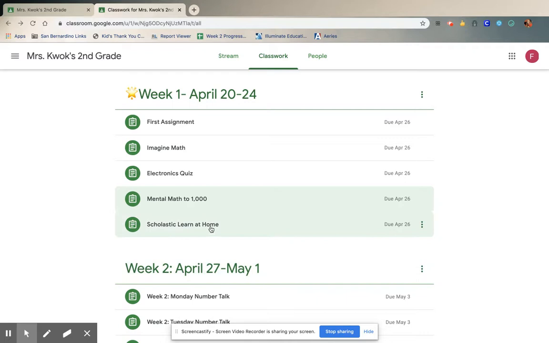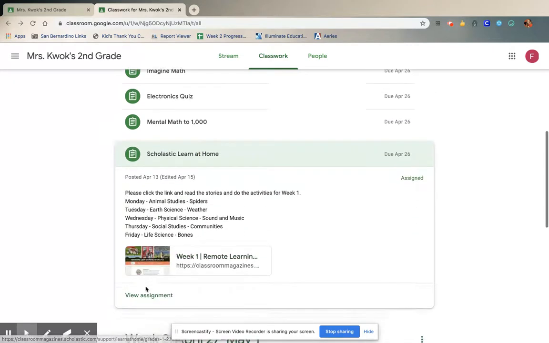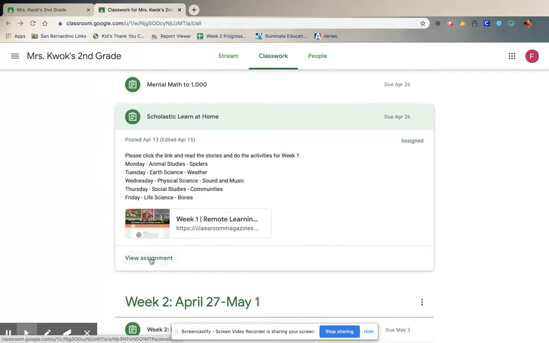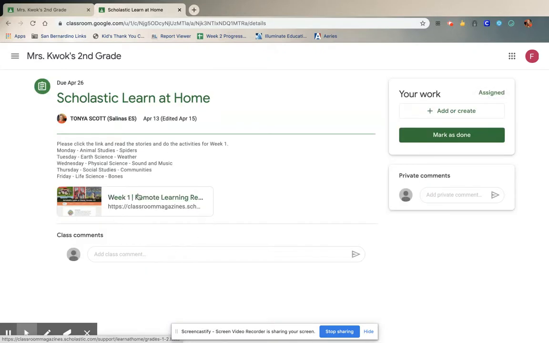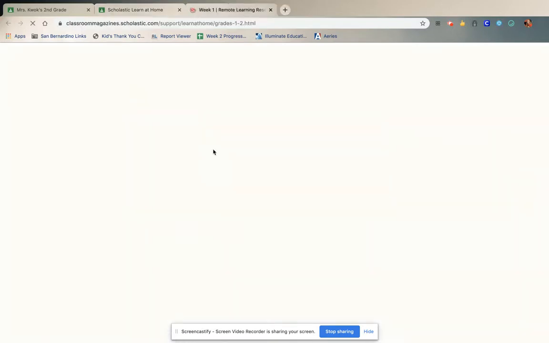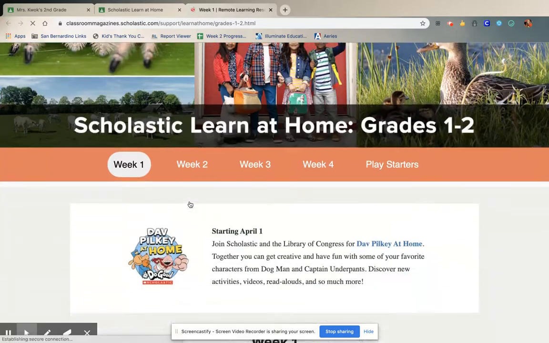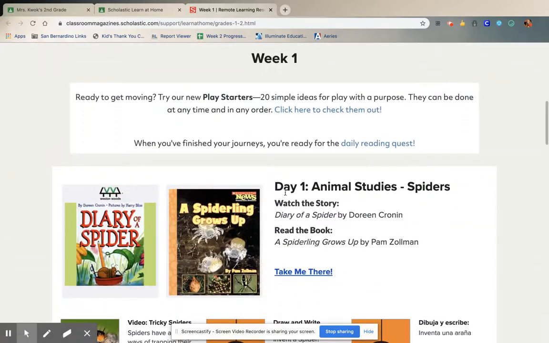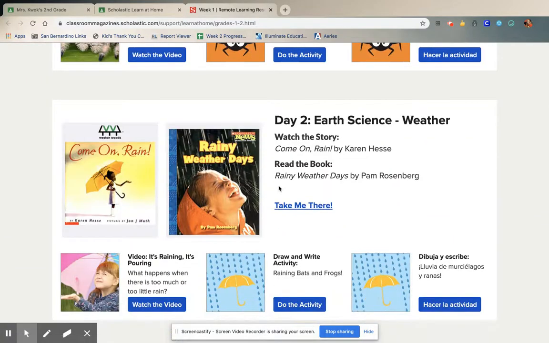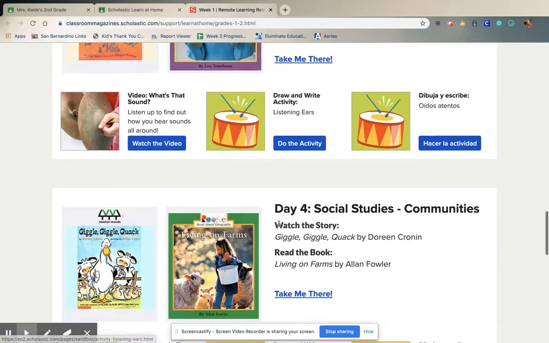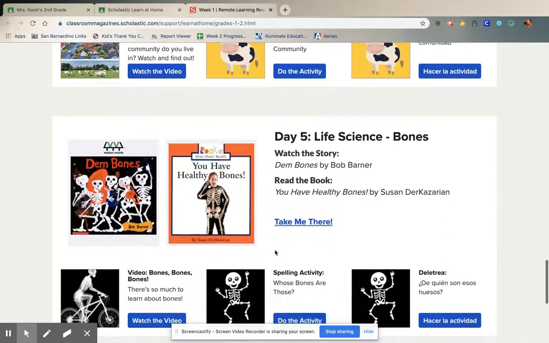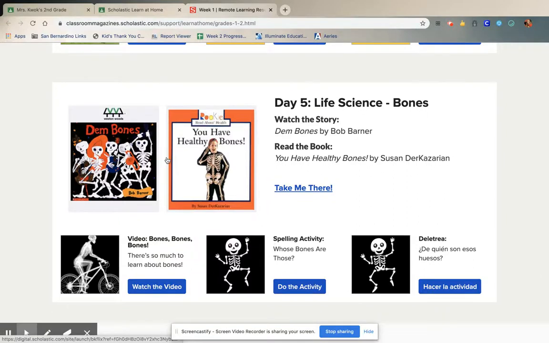The Scholastic one is pretty cool. You know, we've done Scholastic magazines at school, so you can always come here and click the link. And there is an assignment for every day, from day 1, Monday, day 2, day 3, Wednesday, day 4, Thursday, day 5, Friday. There is a book and an informational text, a video, and then an activity for you to do each day.